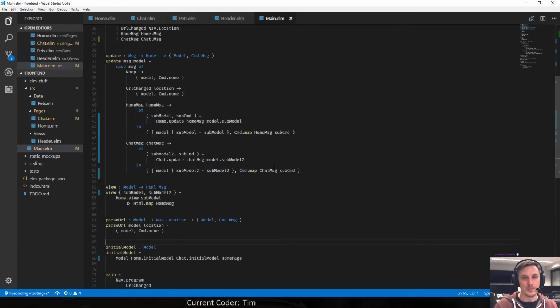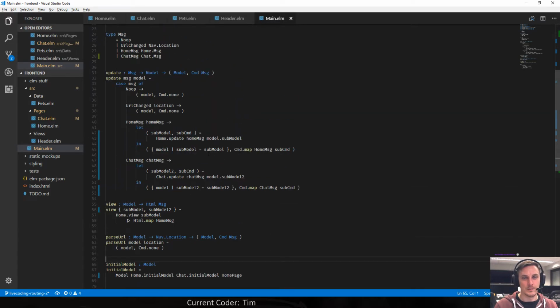There we go. Now what we could do here is deduce page from location. We pass along the location.